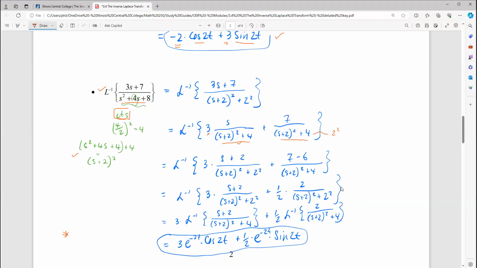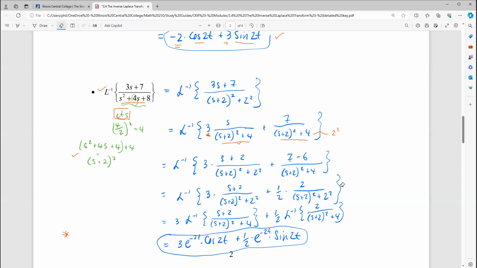I have my 3 pulled out over here, and I have the s left in the numerator here. But my problem is that's supposed to be an s plus 2. So I am going to make it an s plus 2. If I add 2 here, you have to understand that what I've effectively done is added 3 times 2, which is 6. So if I add a 2 here, I'm effectively adding 6 of these terms. And so to balance it out, I am subtracting 6 of them from over here.